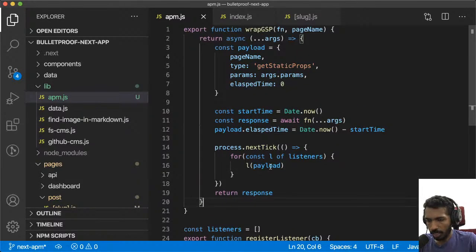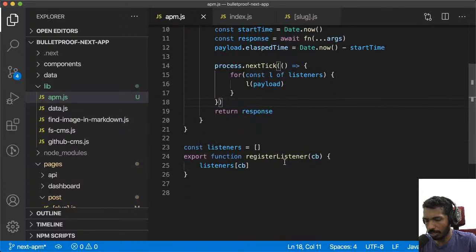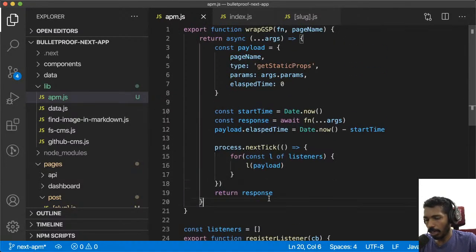Okay, now we have done it. Cool. And now I need to register some listener and try to see this response. So what would be the place to do this? Because in Next we don't have a starting server module or something, so we cannot track it there, which is interesting. I think the place should be somewhere the code always loads by default. So what should be the place?